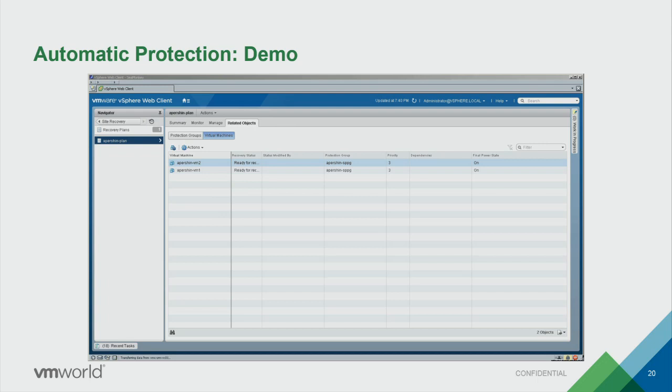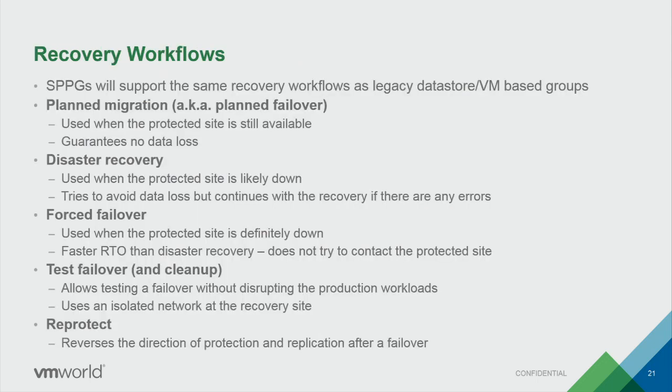And normally, if you were doing this manually, this is where you would come, and then you would have to configure IP customization for each VM, configure dependencies, and things like this. And that's why, as an SRM administrator, you don't want to be touching this stuff ever, you want to make sure that things are automated. You either use NSX spanning networks or use subnet-based rules for IP customization. You probably want to use tiers as a way to partition VMs during the recovery.